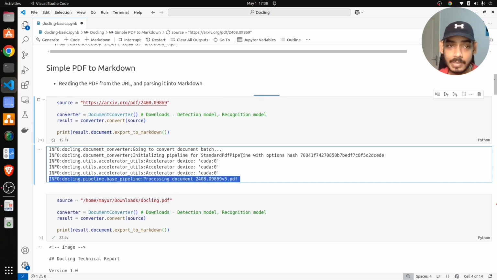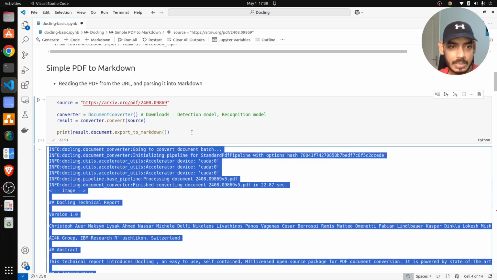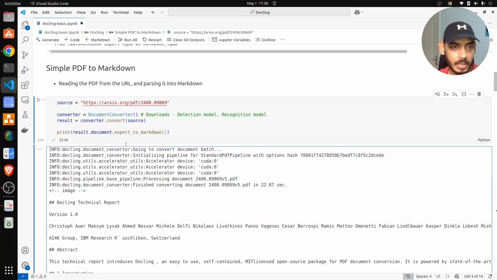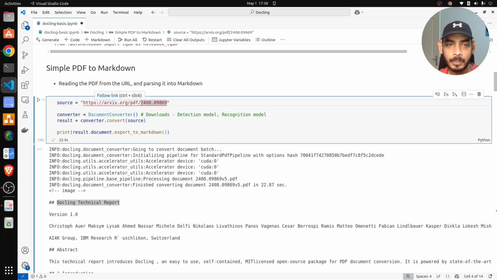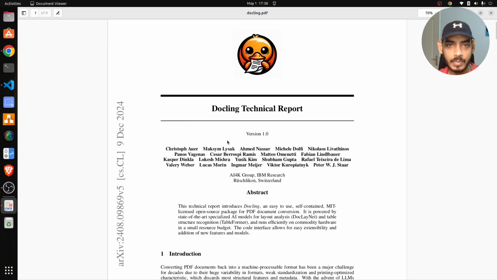Okay, in the backend it is downloading the content and then trying to parse it, and all that is happening while we are just running this, right? So it will take a few seconds. So yeah, I think that is done. So before, we don't know if this is correct or not even. Okay, so this is a document, which is nothing but this specific document.